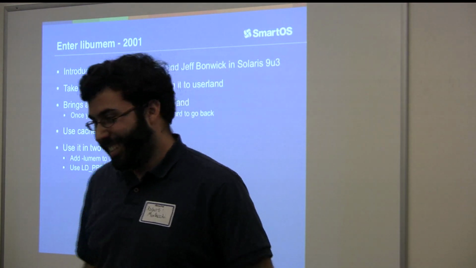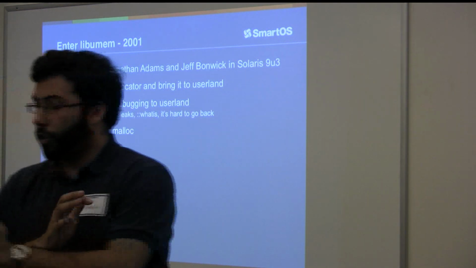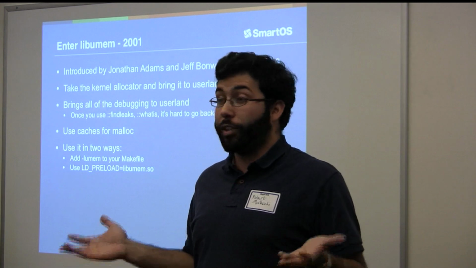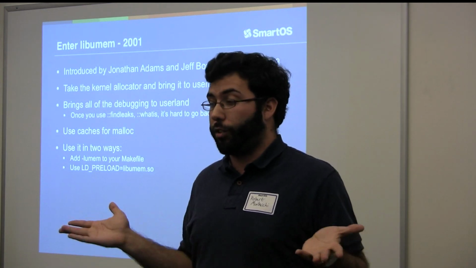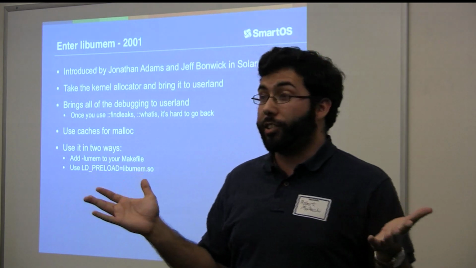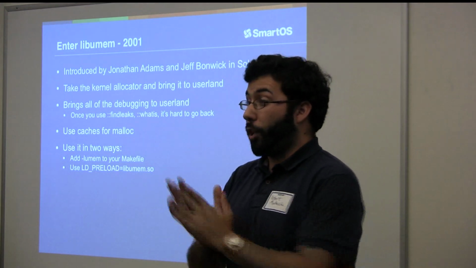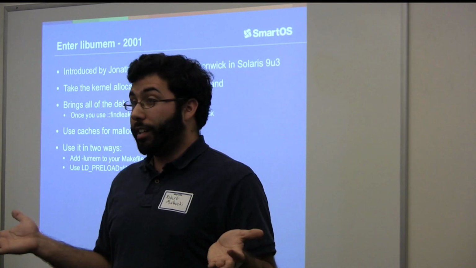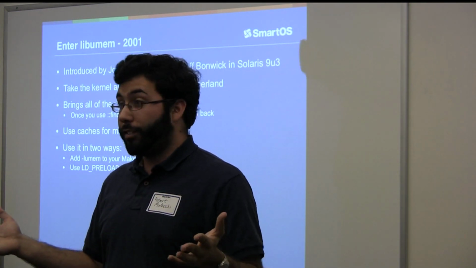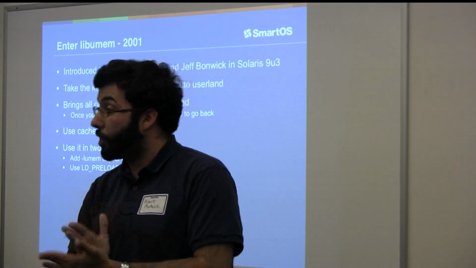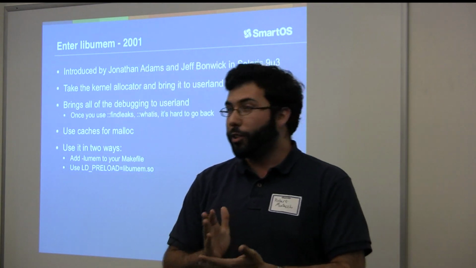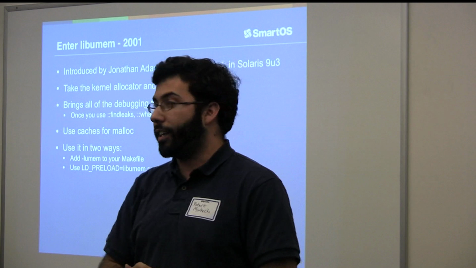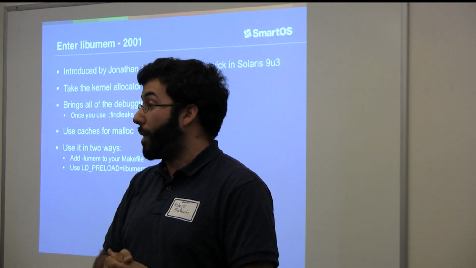Yeah. So the whole idea here is we're going to take the kernel allocator and just bring it to userland. That way userland applications can have all the same benefits that we've been using inside the kernel for years. Now we're talking about all those memory leaks that you end up having. You can just turn on debugging, take your standard core file, and use MDB, the Solaris modular debugger, which Illumos is driving forward, and just use ::findleaks on it, and it will show you where all your memory leaks are.